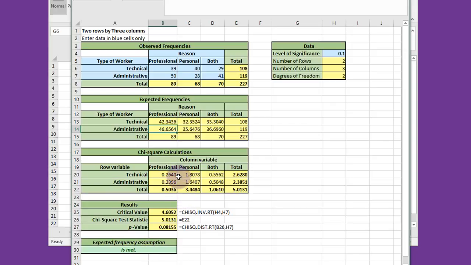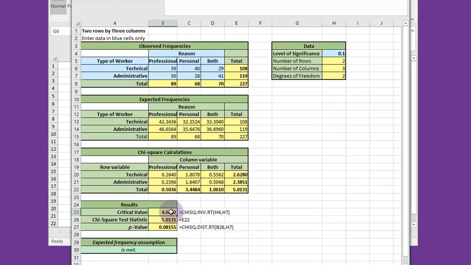The third section is where we calculate the chi-square, and it is, if you remember, just the difference of the observed minus the expected squared divided by the expected. And then we sum those up both horizontally and vertically to get a total, and that's our standardized test statistic, which is put in the table down here.